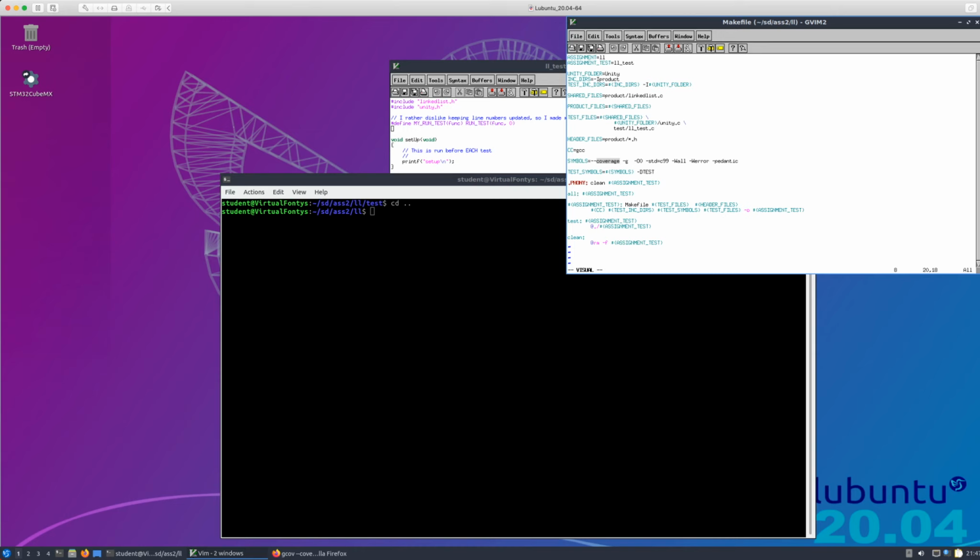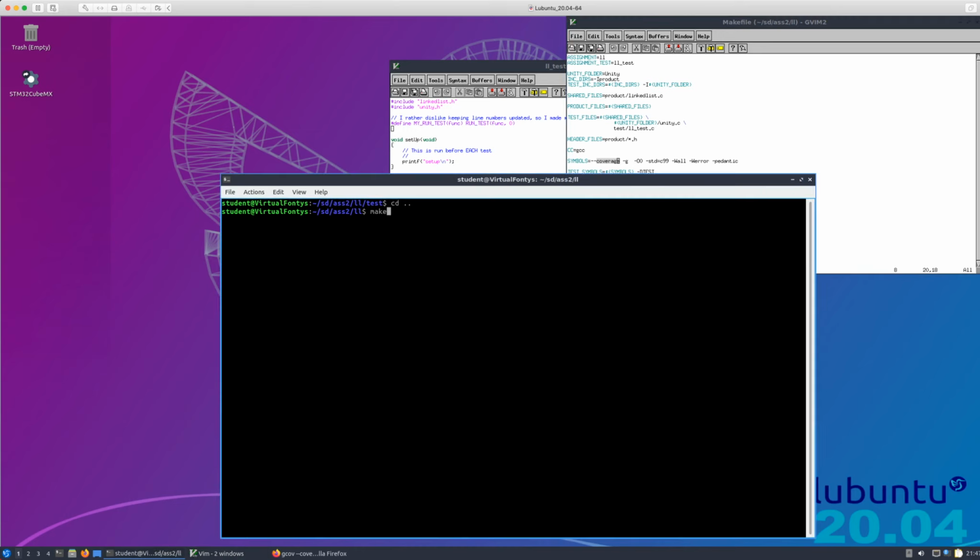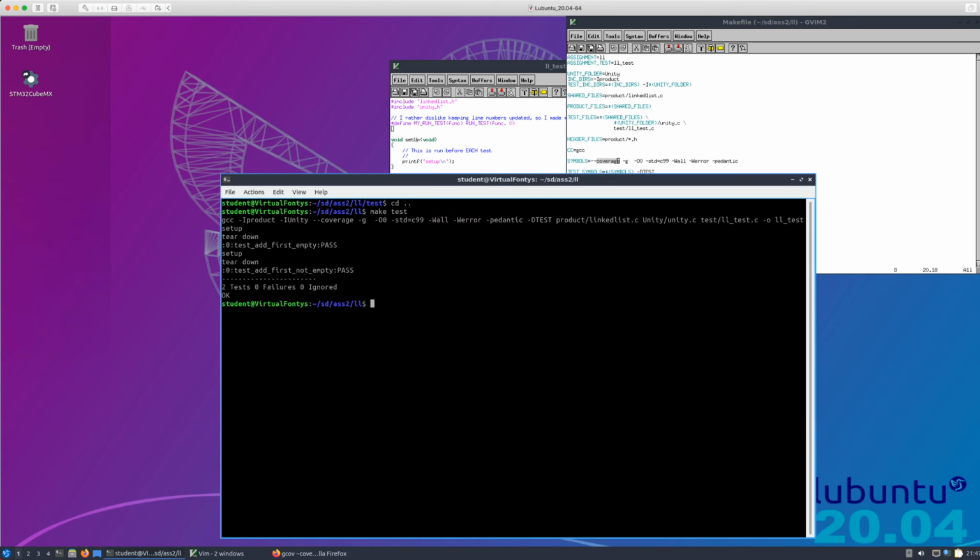So let's do it. I do again make test. It's the test that we did in the last session, and you see this flag is used here.